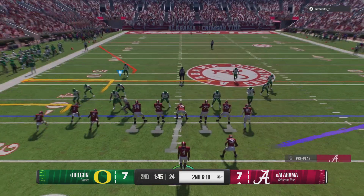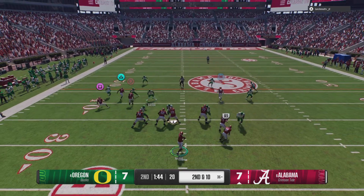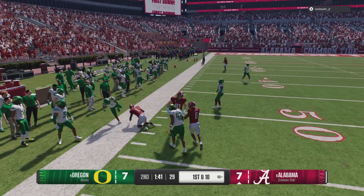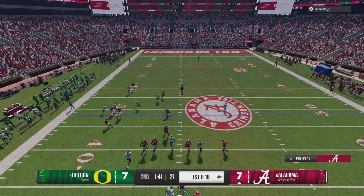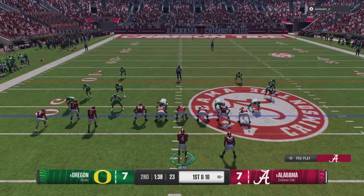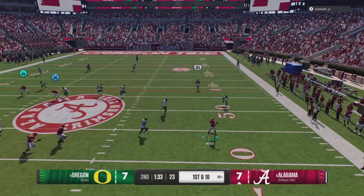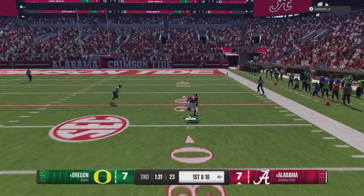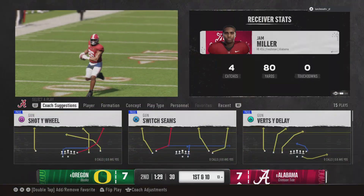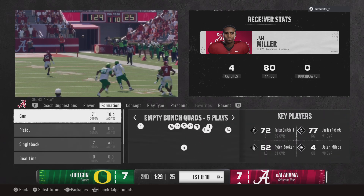The incompletion brings up second down. Looking to throw — it's Mill Road — unloads it left, he's got it! Did you see this freshman rifle that thing in there? He'll come out throwing on first down, glide away from pressure, on the move he fires — already finding a hole in that secondary. Chunk plays are the name of the game, and they get one here before the defense finally makes the stop.